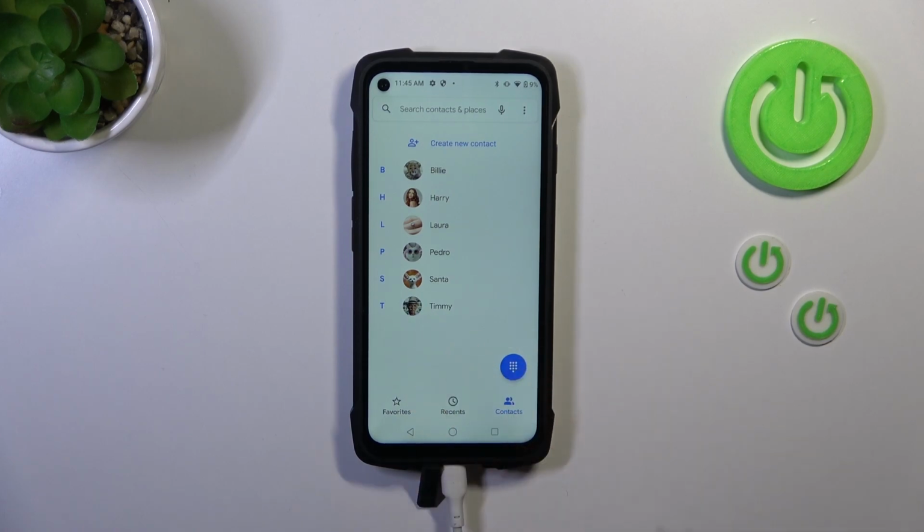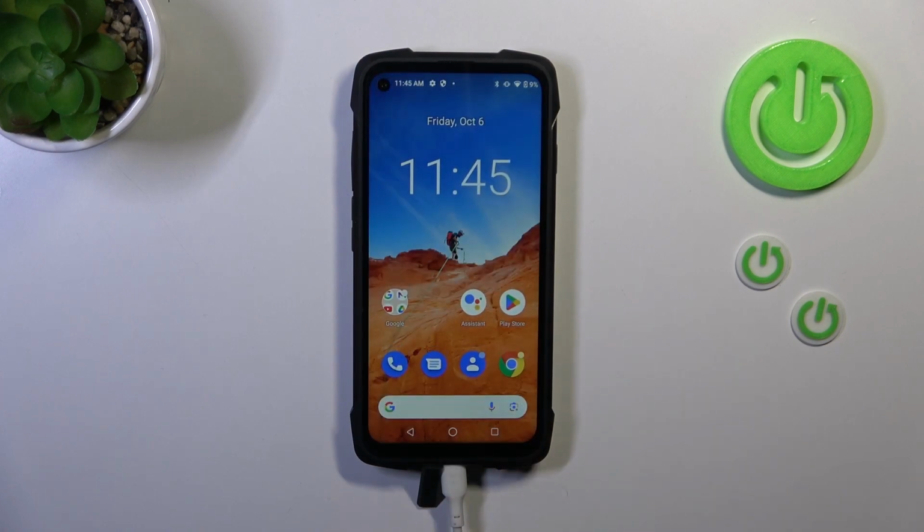Right now it is not visible, but no worries, it just needs time to refresh itself. If you turn off the contacts completely and turn them on again, for sure the photo will appear. And of course, you will be able to see the photo, for example, during all incoming calls from that number. Alright, so that will be all.